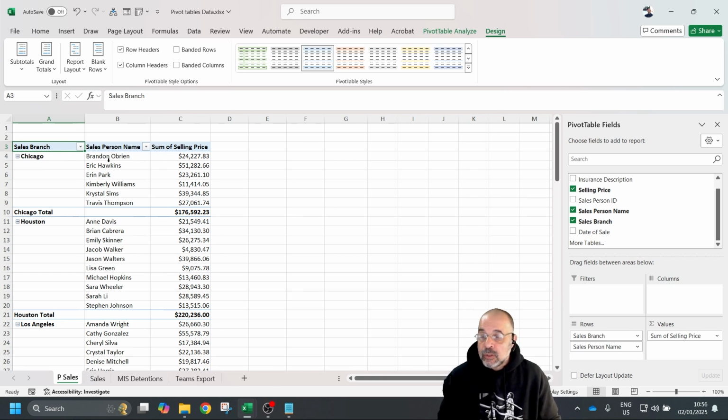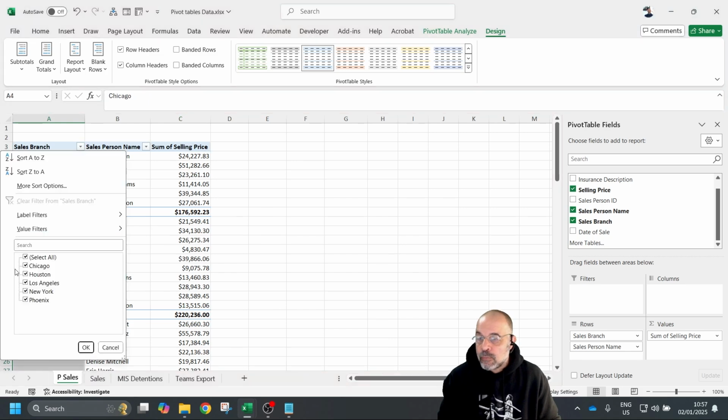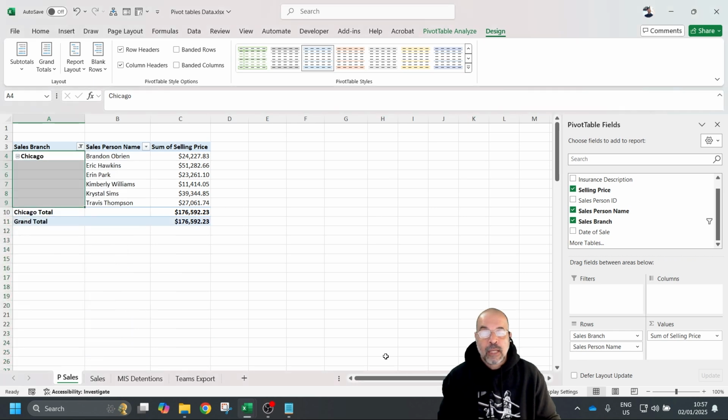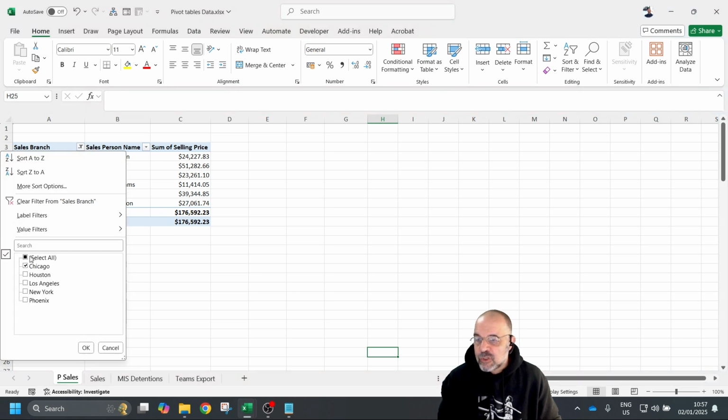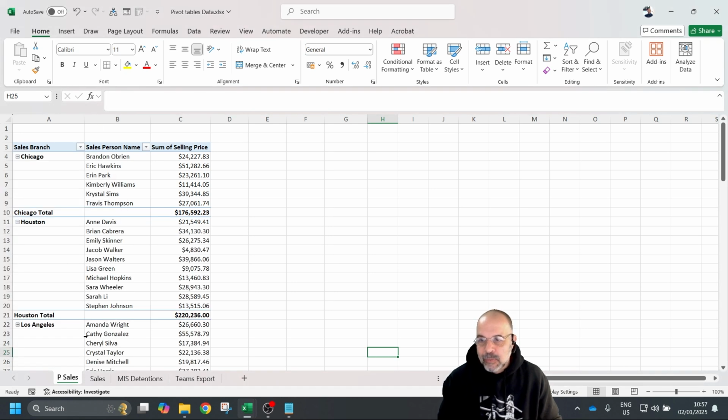So that's really good. The next thing I'm going to do is I can see here for each one of these, I've got this little drop down filtering list where I can filter, for example, and only show, let's say, Chicago. Okay, that's simple enough. That's absolutely fantastic. So I can get rid of that filter, but that's kind of tricky to work with and does require some people to have a little bit more knowledge and understanding of filters.